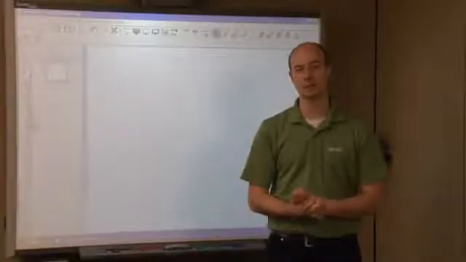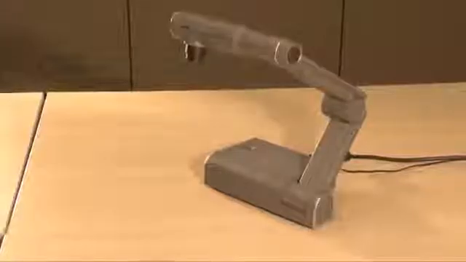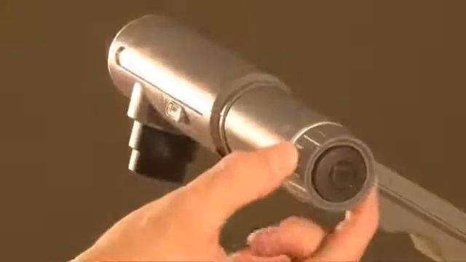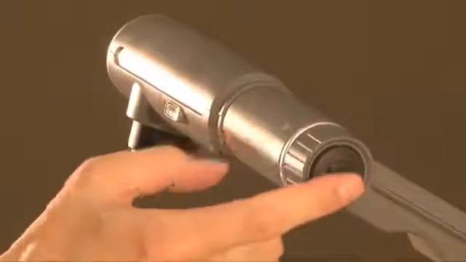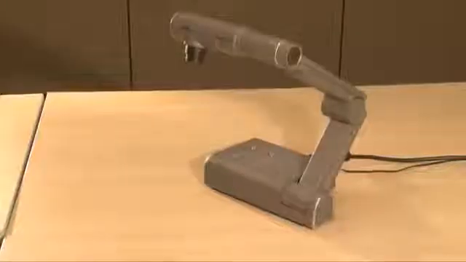The smart doc cam is a great addition to any classroom technology. It basically projects a real-time image of any object in front of its lens and can zoom in and zoom out depending on what you need. The camera head also rotates and can take still shots to display. There's also a light on the smart document camera too, which allows you to see dimly lit or hard to see objects.